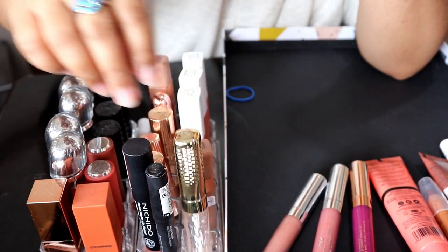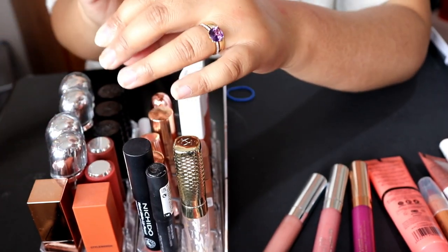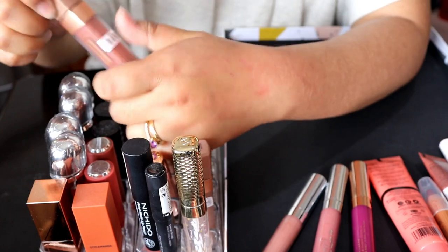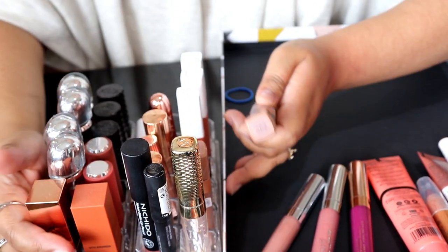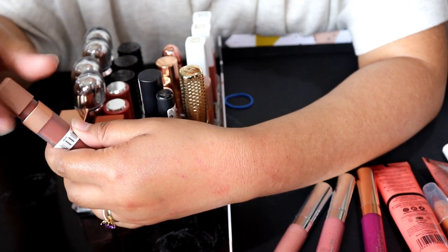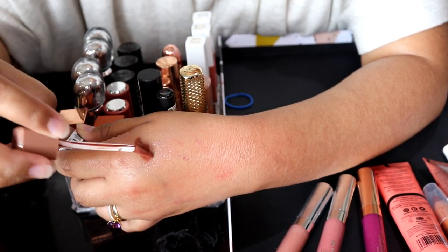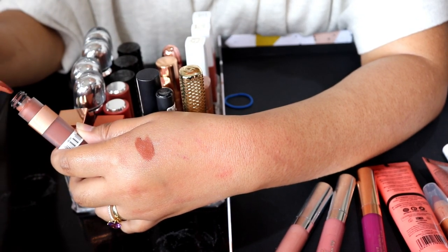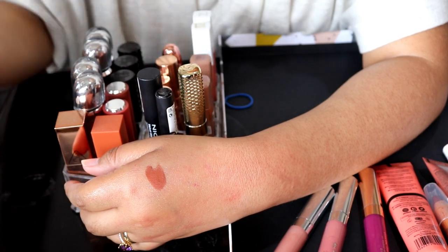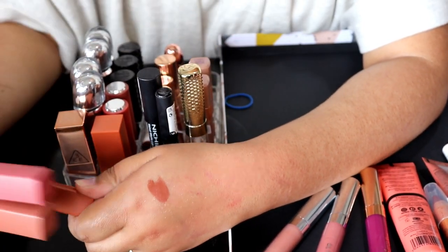Ginger Balm, I already swatched that one. Oh, this one is my favorite. Voluptu Choco. It's a very, very beautiful one. As you can see, it really complements my skin. It's a keep. This one is in the shade, this Maybelline one.